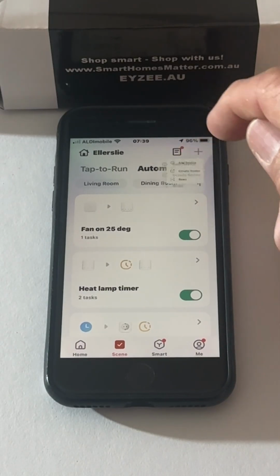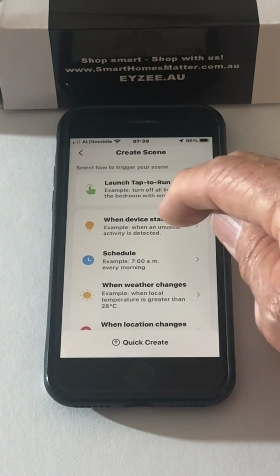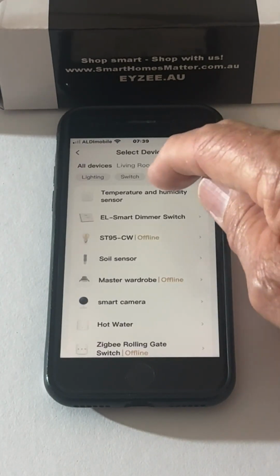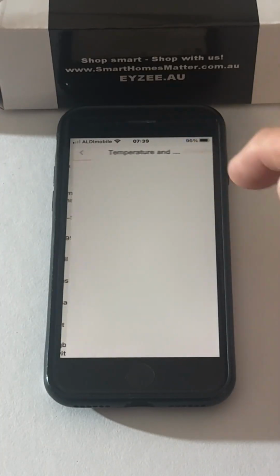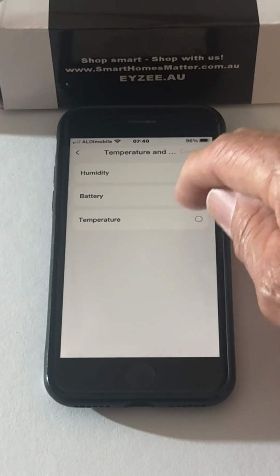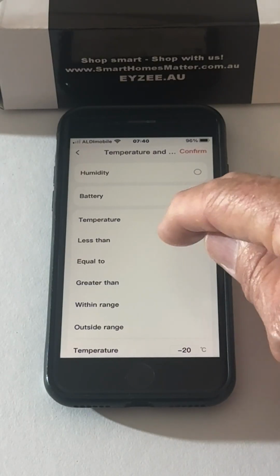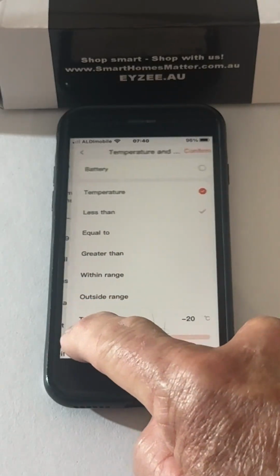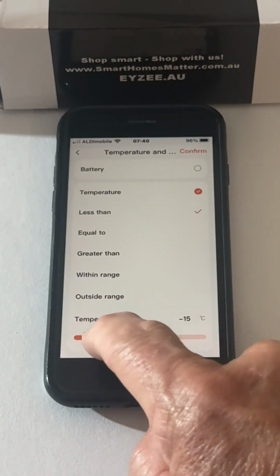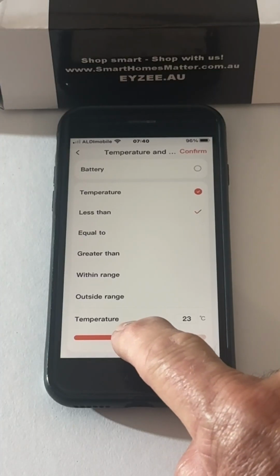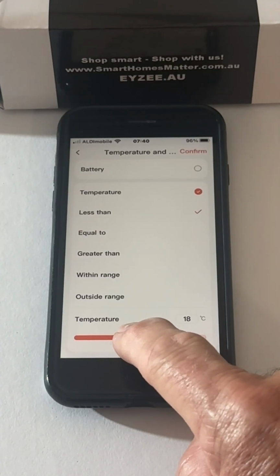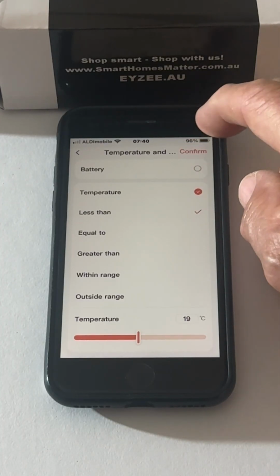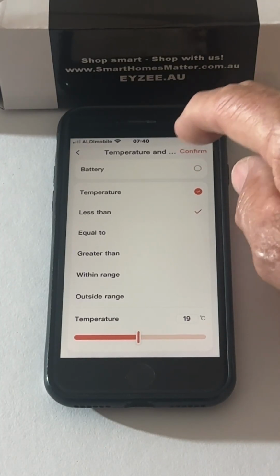Again, same thing, we go plus, go to scene, when status single status, go our temperature, and this time we're going to go less than, let's say, I always find 19 is probably a good turn off point for me. You can set that at whatever it is that's your comfort. Confirm.